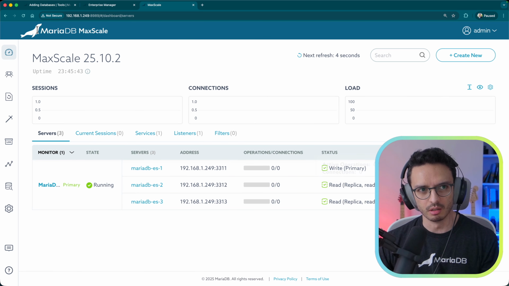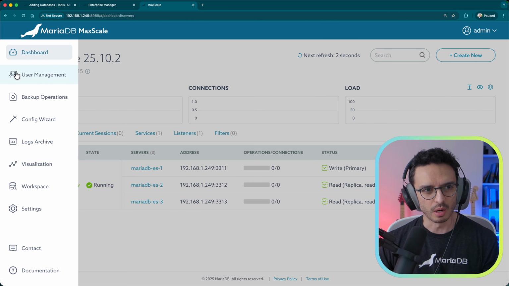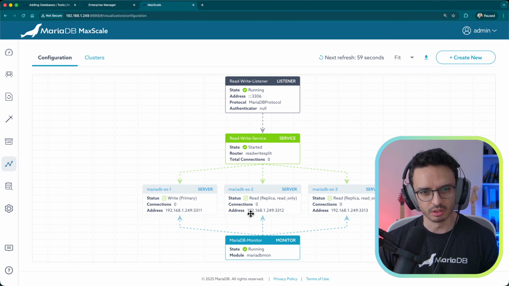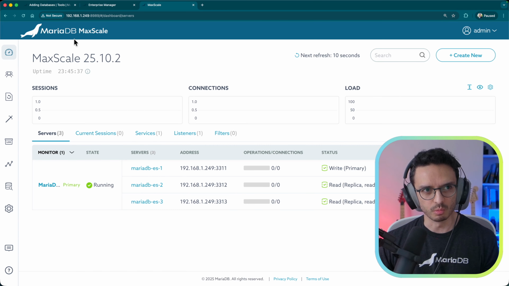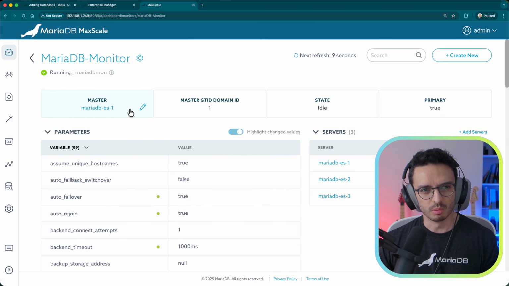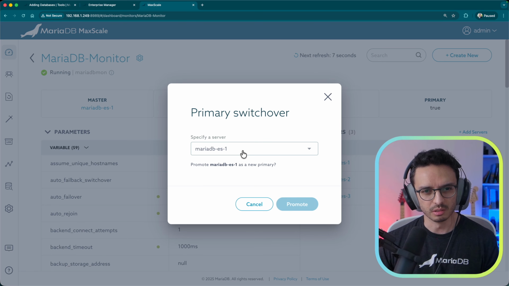So here now we are on MariaDB MaxScale, the UI, with all the good stuff that it has, like the new config wizard and the visualizations of your topology and all the cool things. And it's integrated with MariaDB Enterprise Manager. So for example, maybe I want to do a switchover here. This is the current primary, Enterprise Server 1. Let's use number 2 now.